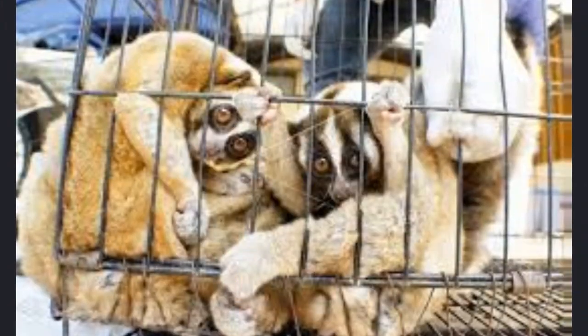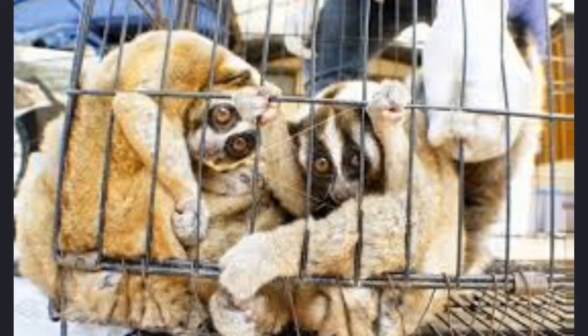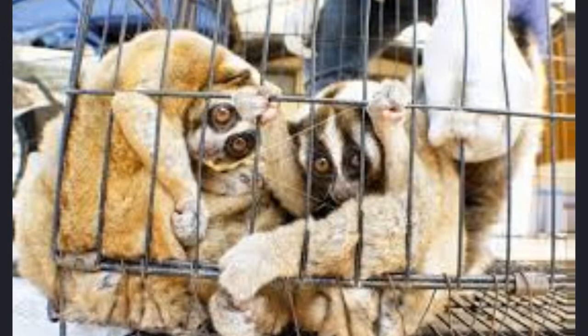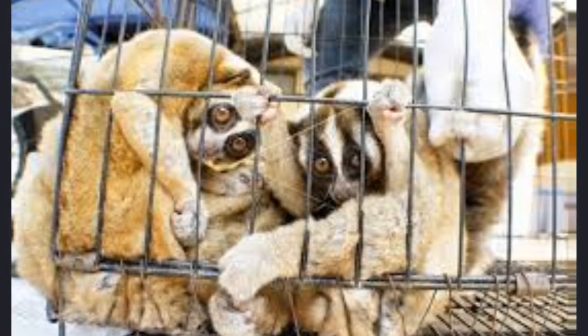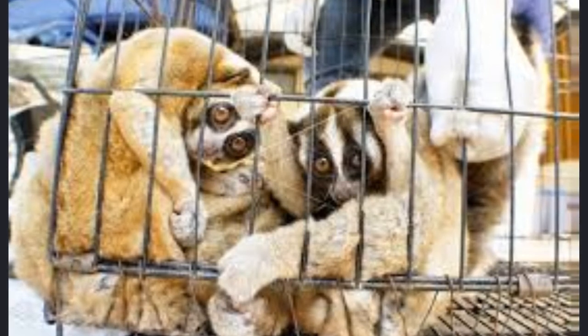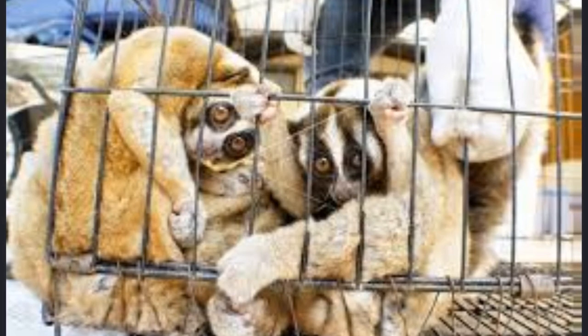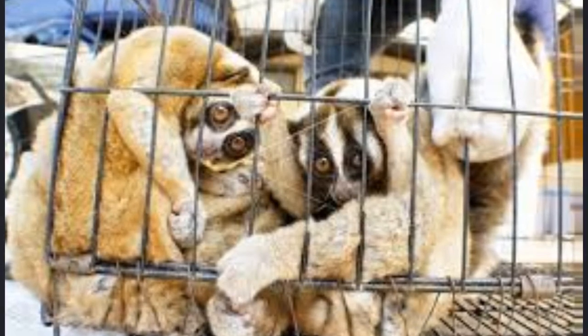The pet trade is often illegal and does not treat these animals fairly, which is why so many of them die. They are bred excessively, even though that's not what they were built for, and because of this they are kept in poor conditions, not fed correctly, and unable to be in the wild where they should belong. These all lead to them being malnourished or even dying.